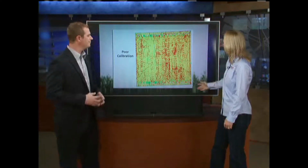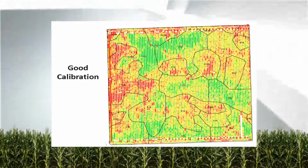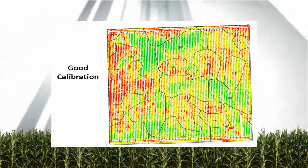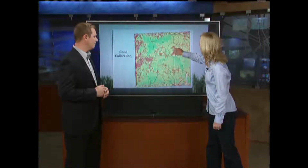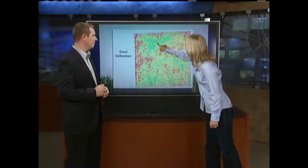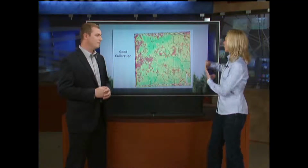Or if we take a look at the next year for this map, when it was actually calibrated properly, again, our soil types are laid over here, but now things are really jumping out at us. We can see here that we've got a little bit lower yield, being the red color. Here we've got pretty good yielding up here in this soil type. So now we start to see this pattern. If you look at your yield maps and ask, can I see patterns to them, or when I lay my soil types over it, can I see how it responds to soil type, then that's how we know that we have a good yield map.